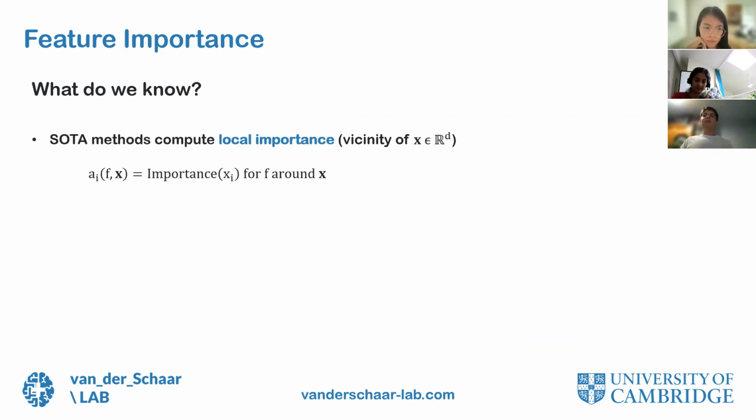Well, maybe you don't have to solve the full problem. Indeed, you might just be happy to know what features are important for one prediction rather than for all predictions. Hence, you can just compute this feature importance score for a given input. So here I denoted A_i(f, x), and this is just the importance of the feature x_i for the black box f around x. So here you have a local notion rather than a global notion. So you work at the vicinity of a point inside the input space. So how do we define these importance scores?